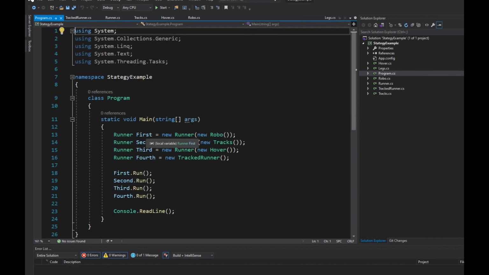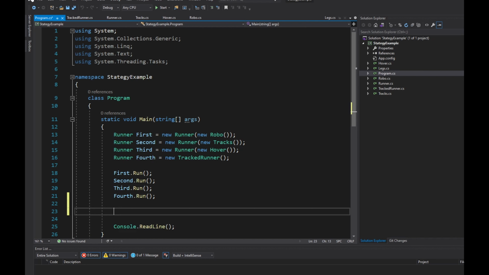So we have a first runner that we associate with robotic legs, another one with tracks, another one with the hover mechanism, the flame booster, and then we also create a tracked runner. So let's go and modify this just slightly so that we can see that behavior can change as well.